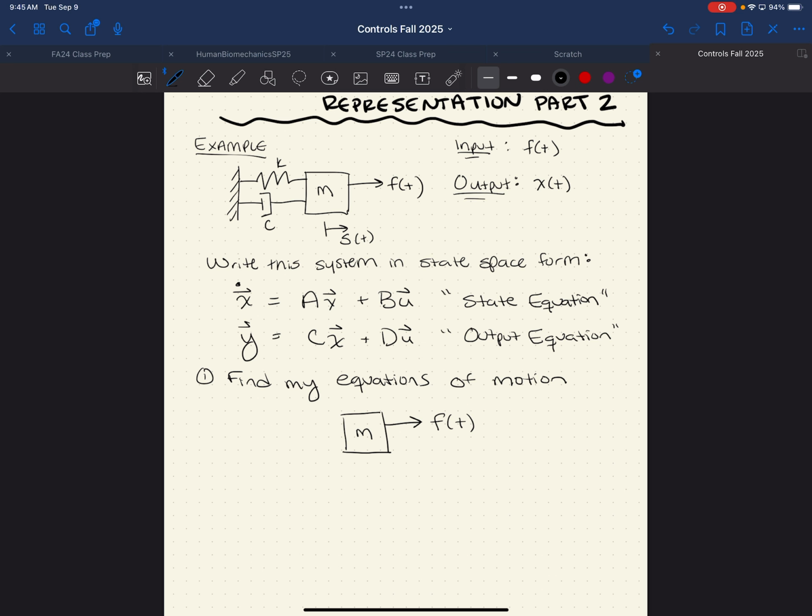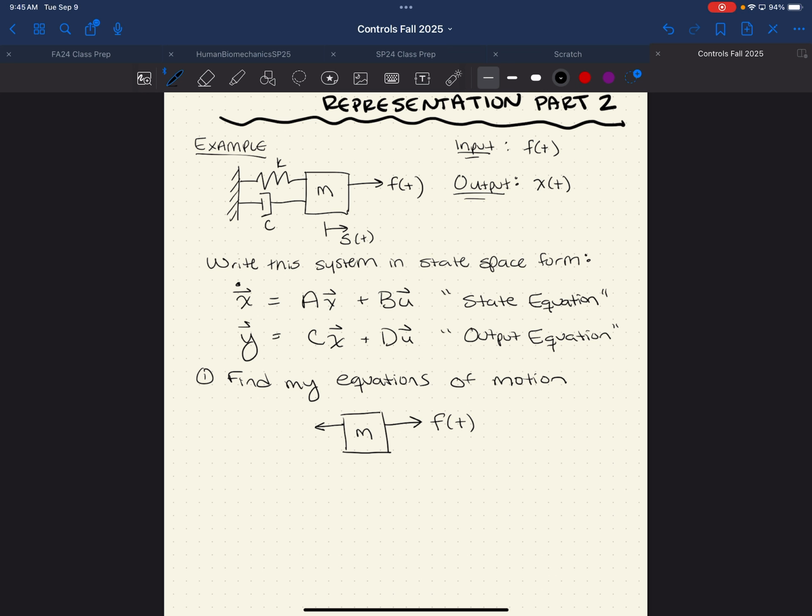To the left. Okay, can you explain that logic, Alex? The spring wants to return back to its natural state, so it's going to be pulling it. If the S of T is going right, then the spring force has to go straight. Yes. So it's safe for us to assume that the way that I've drawn it is when the spring is at its natural length.